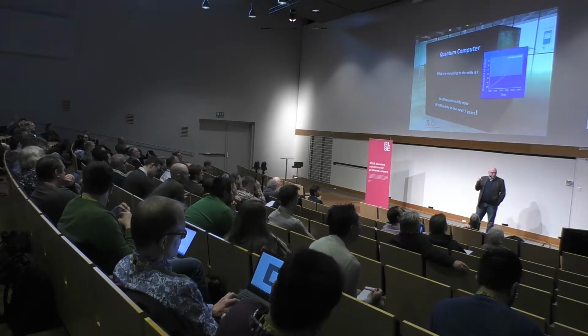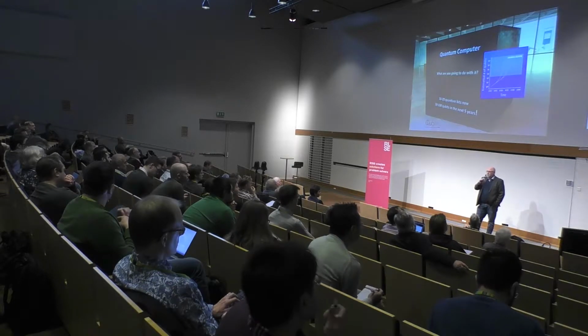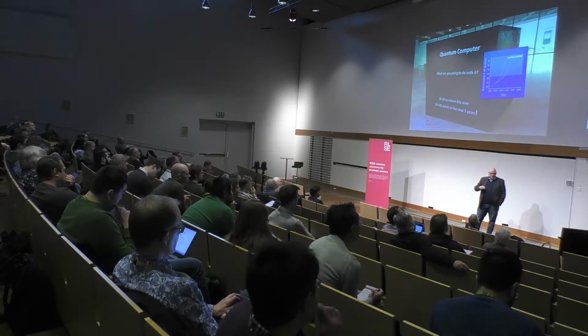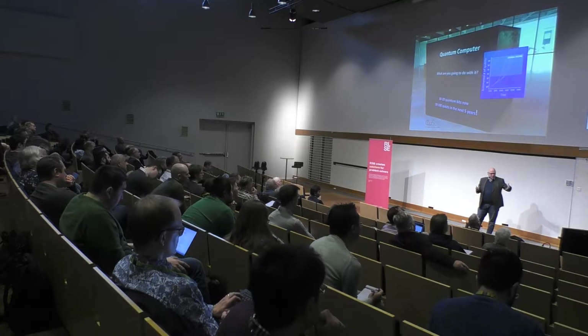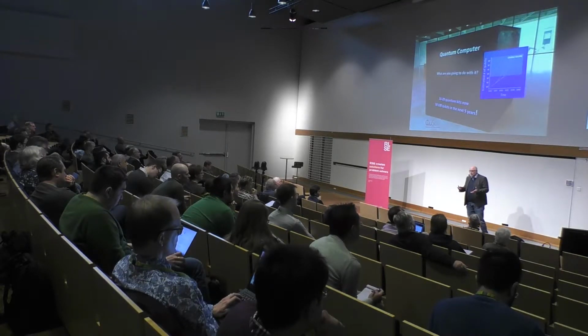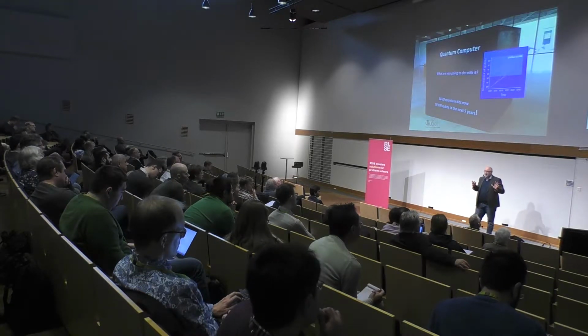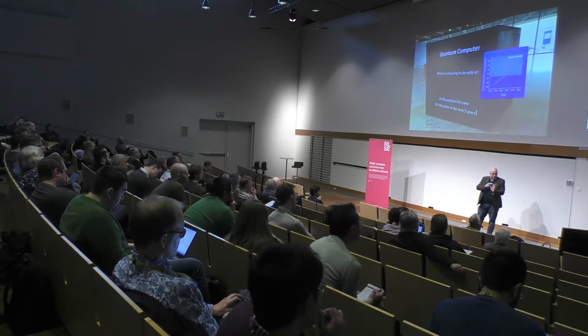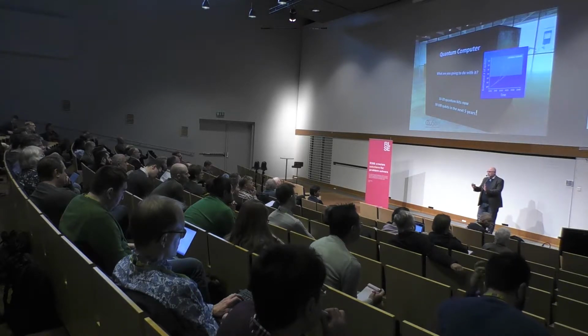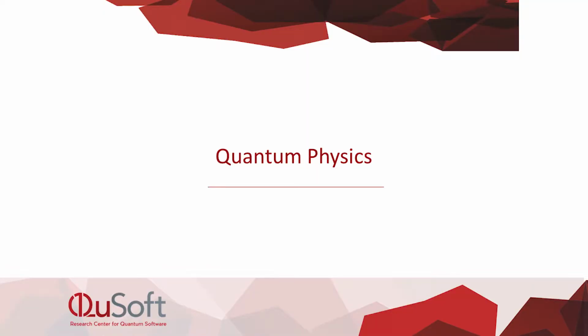You have to realize that this sounds like a very limited amount of qubits, but if we want to simulate such machines on ordinary computers, we get an exponential overhead. And so between 50 and 100 qubits, there is a threshold where we cannot simulate such a computer on ordinary computers anymore. And hence, there is the potential of computing something interesting that you couldn't compute before. But before we delve into that, let me say a little bit first about quantum physics, because that's what's underlying all this.